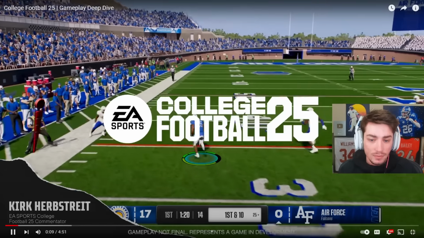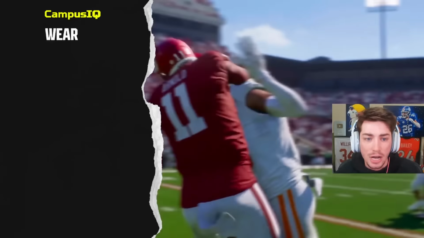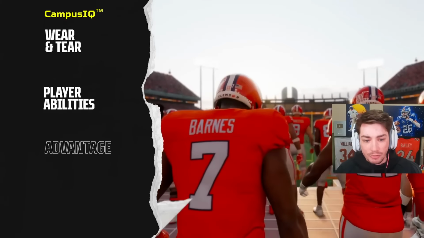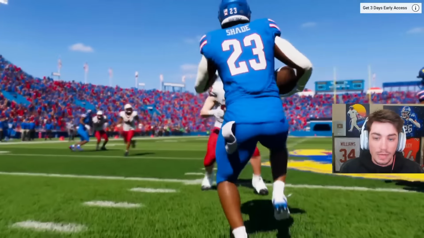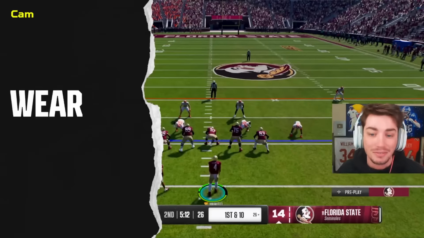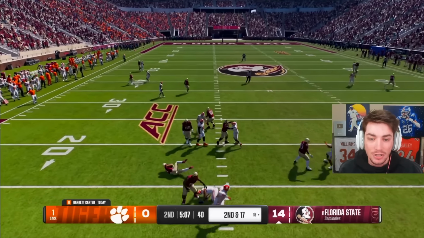On the exciting new campus, the pitch IQ game's going to be pretty important. The set includes new animations on the sideline, a wear and tear system, and player abilities. Wear and tear is very different than what I expected. I'll explain that more when we get to it. That's a new animation for sure, that hurdle. Don't see that in Madden, which they probably made a conscious effort of doing.